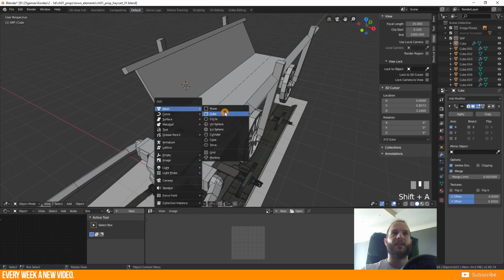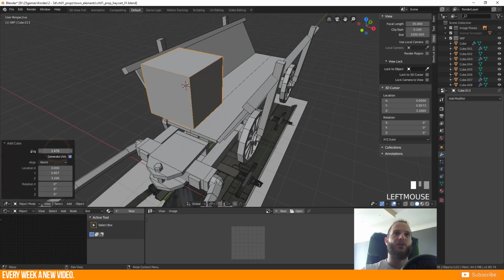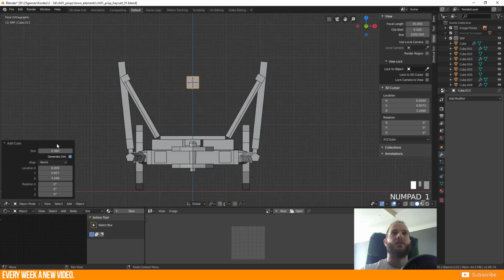And then we'll create here another cube. This cube is way too big, so if I'm looking from the front view, this is too big. Maybe like this, and it should be long on the x-axis. Or okay, I need to scale it.